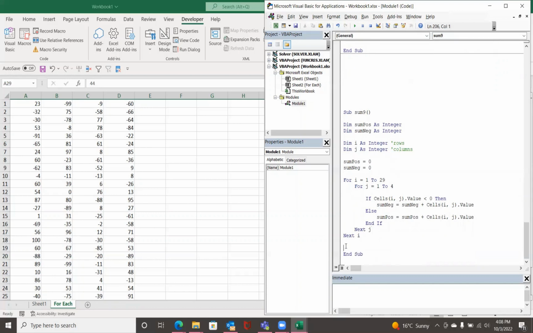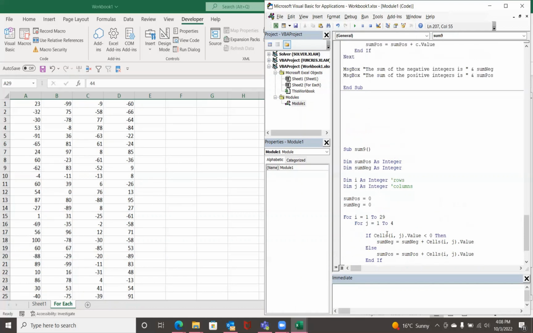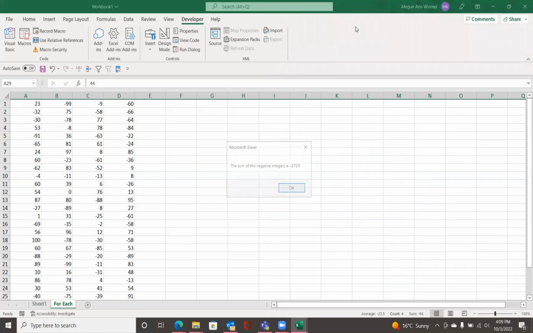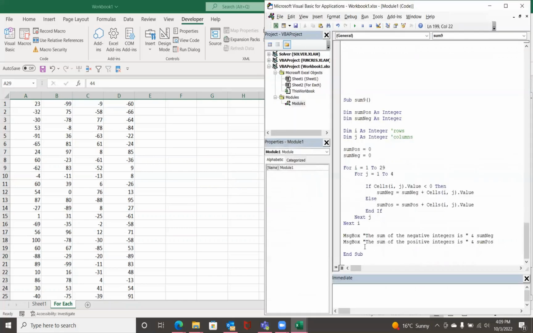I'm just going to copy and paste that from the previous sub procedure. Now we can run this and we expect to get the same values as last time. When we run, again, we get the sum of the negative numbers is negative 2,720, and the positive numbers is 3,049.